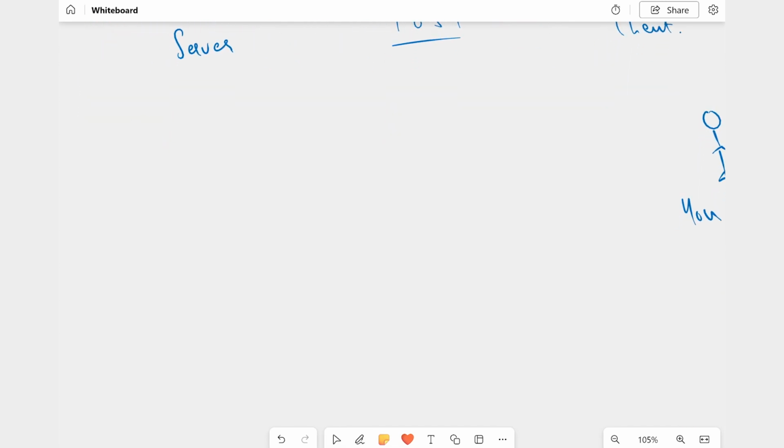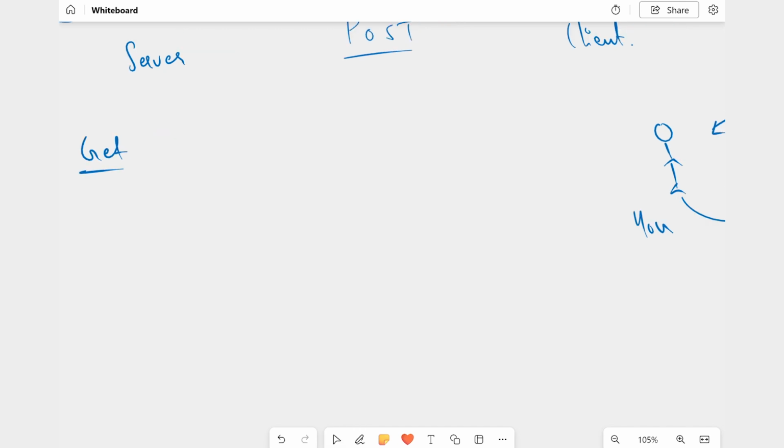Also, to add additional information, a GET request is used to send data using the URL. For instance, you have http://, then your domain name, then a slash, another route, and over here you have a question mark.